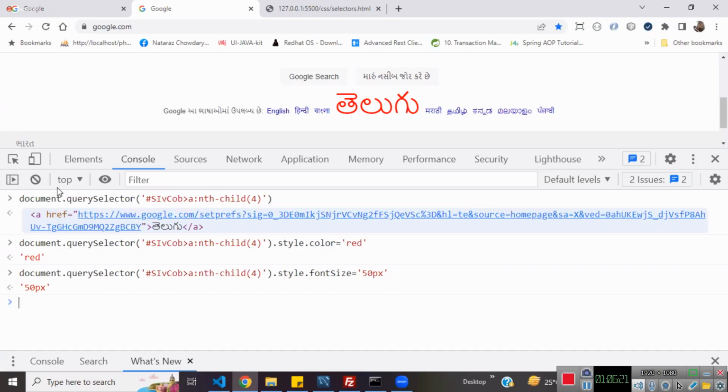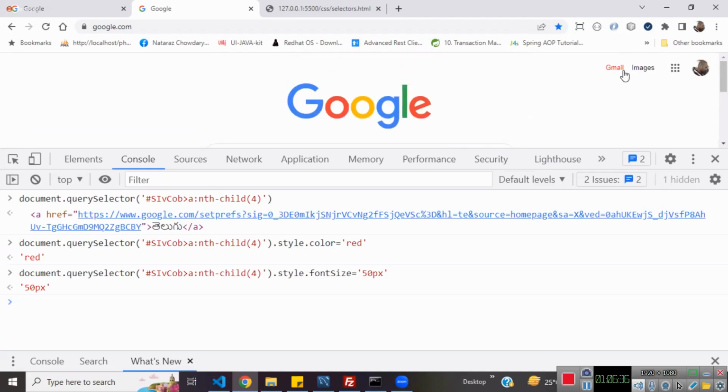Any kind of operation you can perform. At this moment, you know some CSS. That's the reason I apply CSS. Like that, can you do one thing for me? Go to your favorite website, whatever it is. Just choose one element. Any element you can choose. This is the element. Can you get that element reference by using a selector, using JavaScript, with this code, document.querySelector? Just take a picture if you want. Got my point?